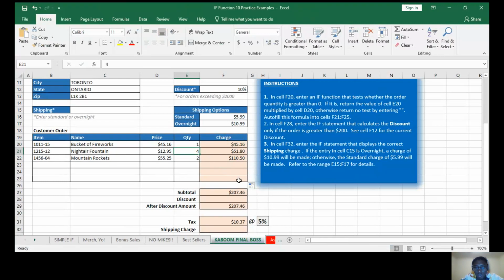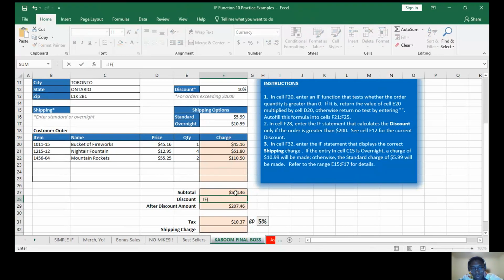Next, insert in F28 an IF function that calculates the discount only if the order is greater than 200. Use cell F12 for the current discount. So let's write the IF function.